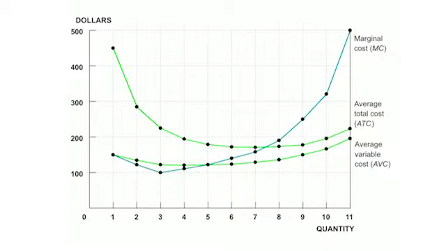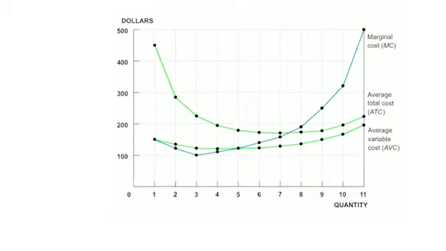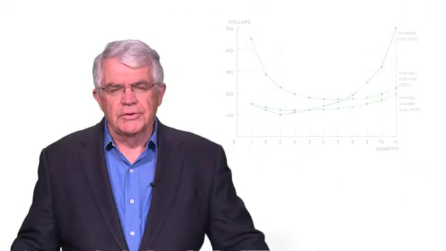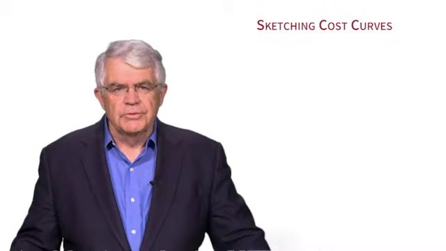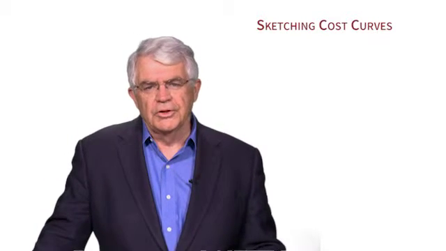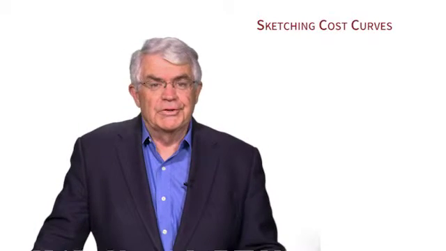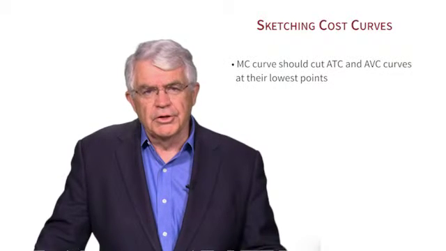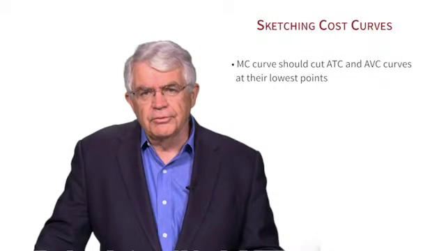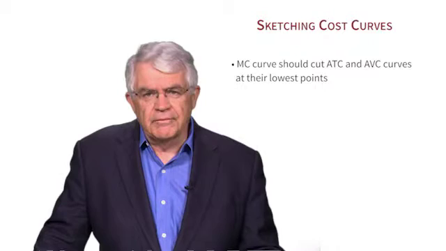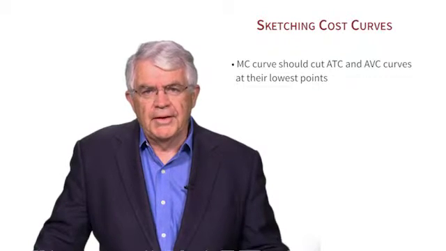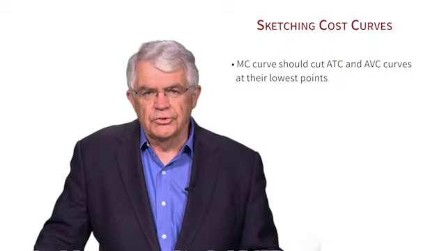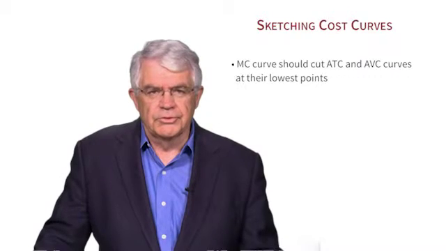Now, there are certain interesting features that you always have to keep in mind when you think about cost curves like this, and I'm just going to list them here because what you need to do to use cost curves is draw them. You need to sit down with a pencil and paper and draw them yourself. We're going to emphasize that a lot. You're going to get a lot of mileage out of these cost curves. So just remember what I just said. The marginal cost curve should cut through the average total cost and the average variable cost curves at their lowest point. That's what we saw in this example, and it's a general proposition.